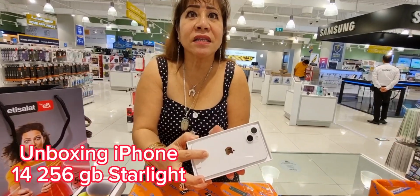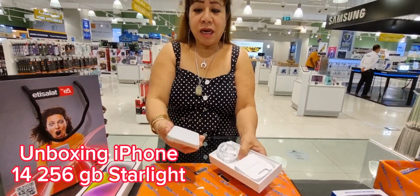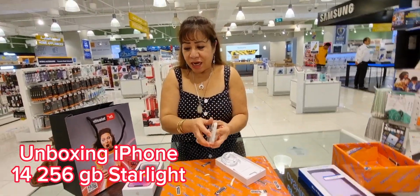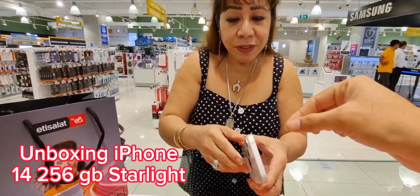Your iPhone. And this one, whoa! This one! Starlight color. It's starlight, not white. Starlight, this one? Yeah. How to mix starlight? It's a starlight color. It's not white. Lisa. Wait, how this one?